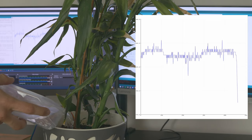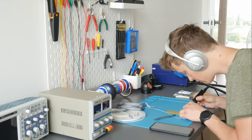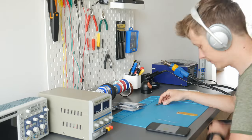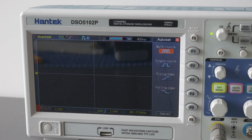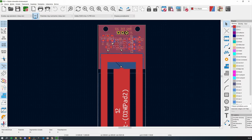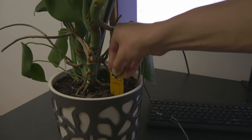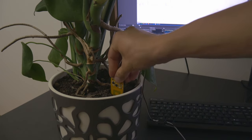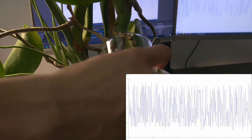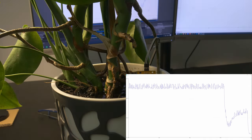Tests proved that the commercial sensor works fine and indeed watering influenced the results. For my own sensor I designed a custom PCB with a 555 timer and a few basic electronic components. The design is very similar to the commercial sensor, but I'm using a higher quality PCB that is a bit thicker and theoretically should last longer. I had some problems choosing the proper values for all the components, but once I started testing it worked. The range is a bit low and there are things to improve, but it worked and I can detect the soil moisture level easily.